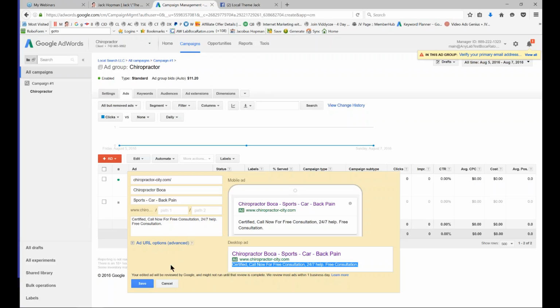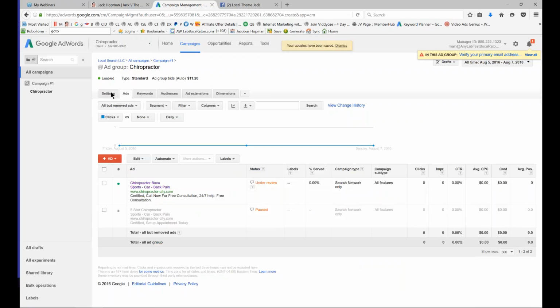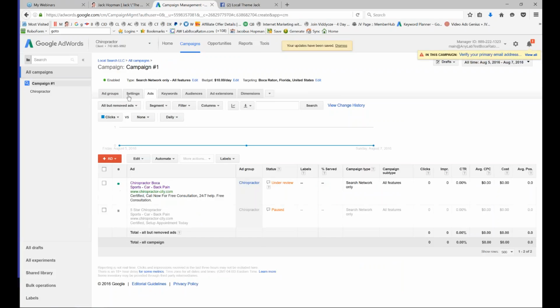Can we start the description with a phone number to track it better? In the past they didn't allow you to put a phone number in the ad, and there's not a big reason to do so, because in the campaign you have site links, correct?